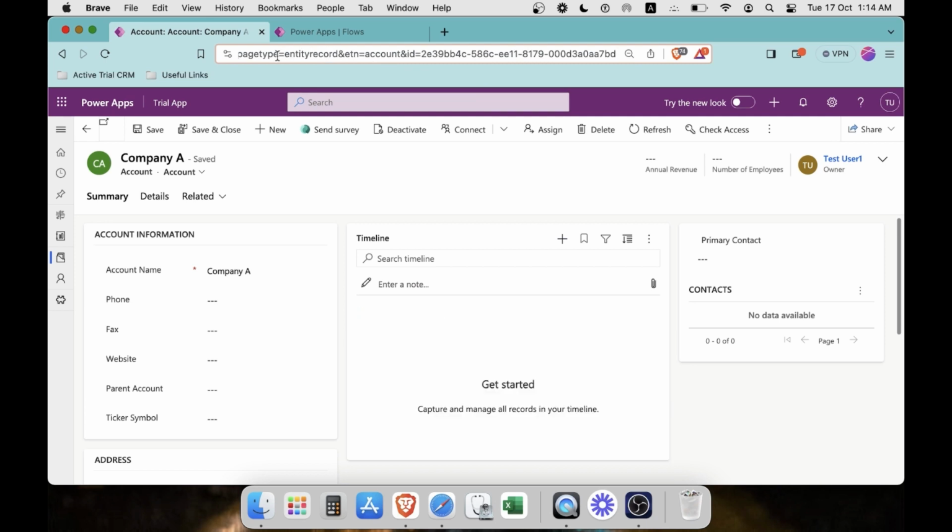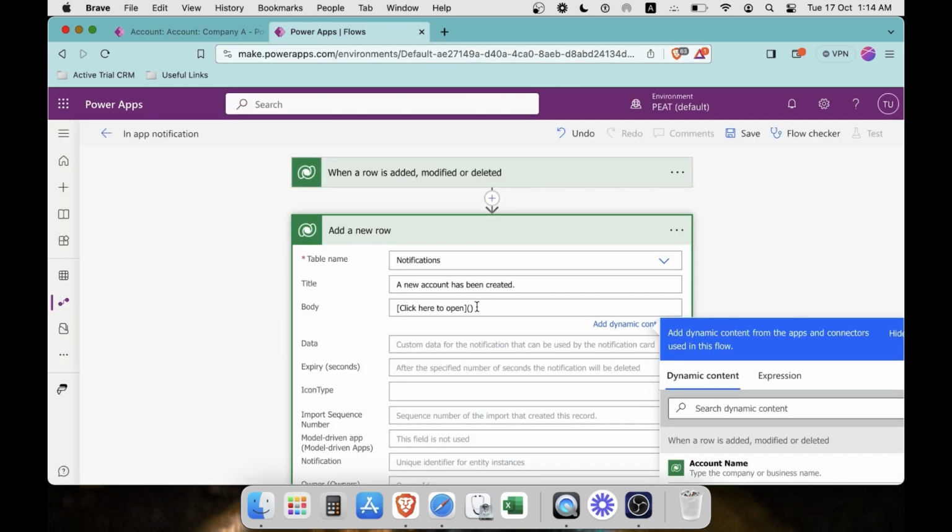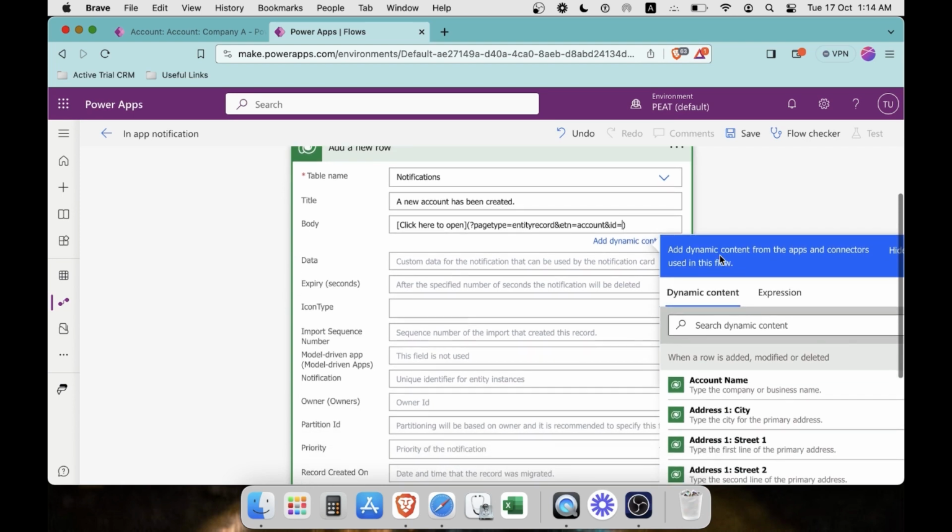So here we can copy from the page type till this ID, and we can paste it here. We can add one question mark at the start of the URL, and here we can provide the dynamic GUID of this account record.